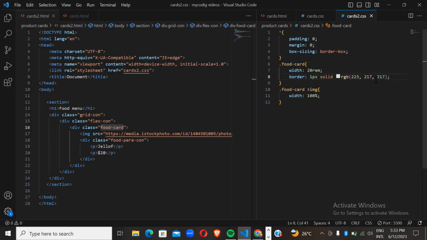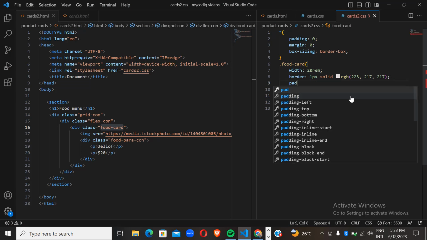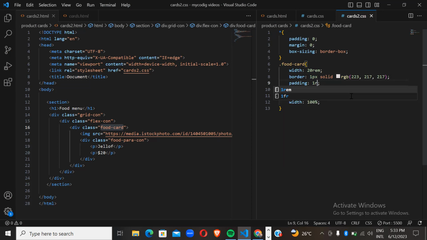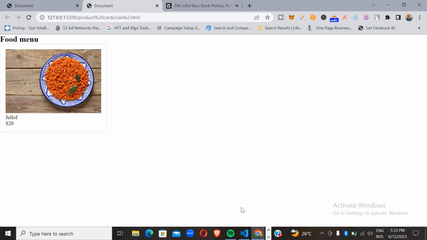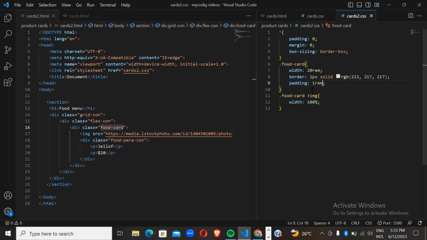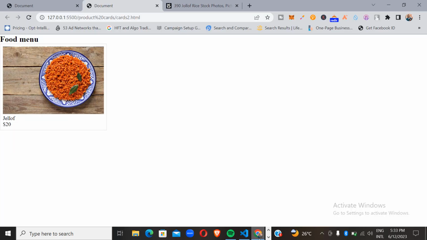Let's use the shorthand property, padding. Let's give it 1 rem. Let's check whether that is too much. Okay, that's too much. Let's go with 0.5 rem, which is 16 pixels divided by 2. So let's go with 0.5 rem. Now I think this is great.